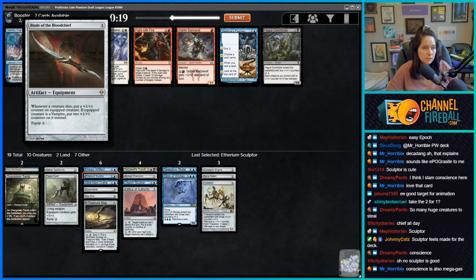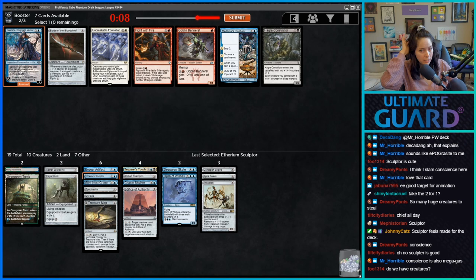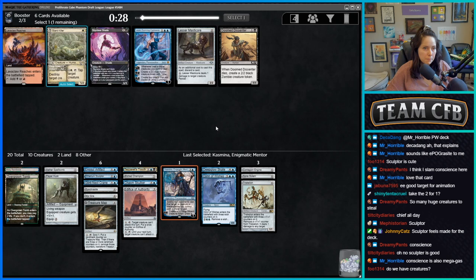Do we have creatures? Yeah, we have some. Whenever a creature dies, put a pulse. I think because Mina looks better. It almost looks like we are a blue-black artifacts deck, but we are a little bit on the slower side of anything.